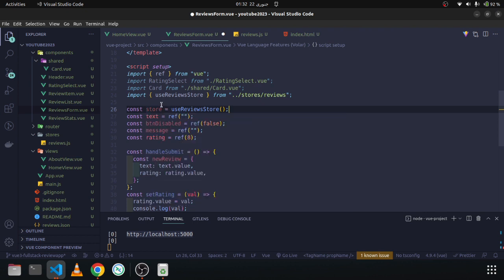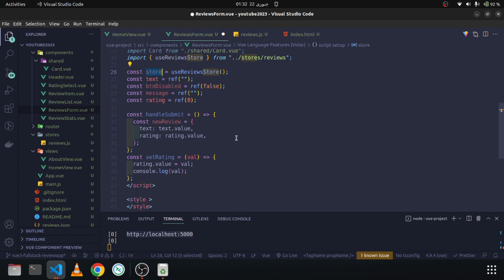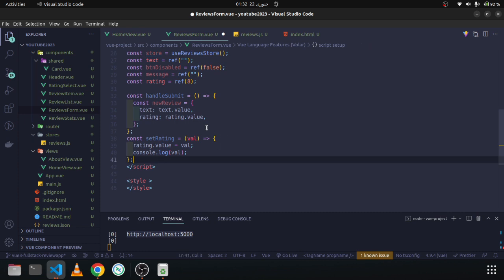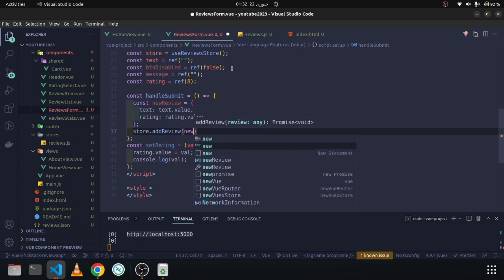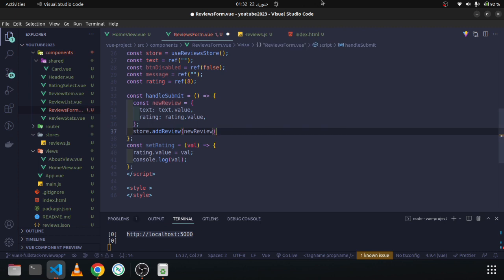So don't try to destructure this whole thing. You should use this without destructuring. So I can copy that, and I should say here we have review, and I can say store dot add review, and I can pass the new review.